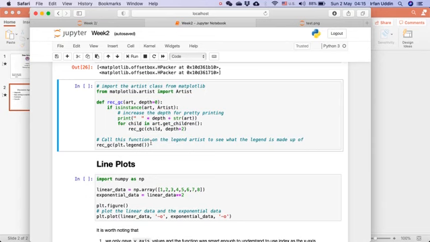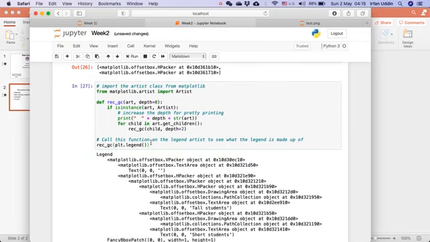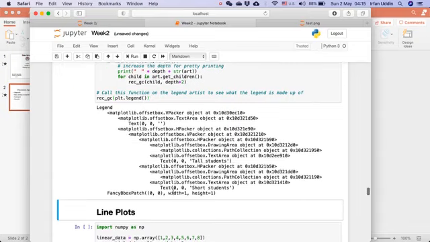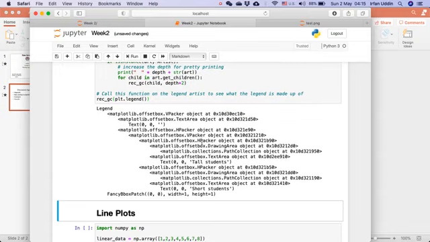Call this function on the legend artist to see what the legend is made up of. So you see, this is how the legend is designed.